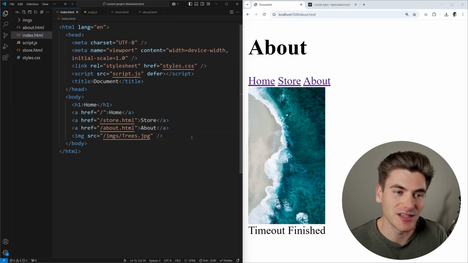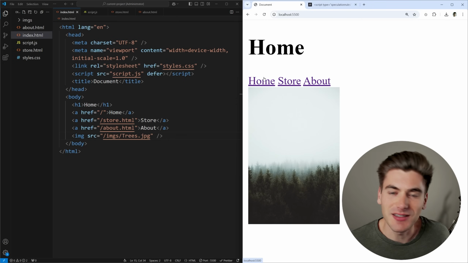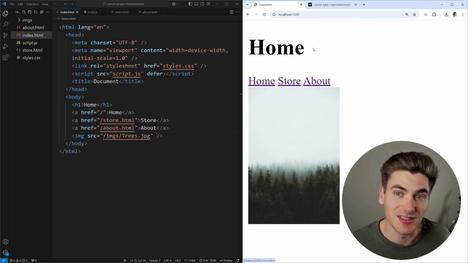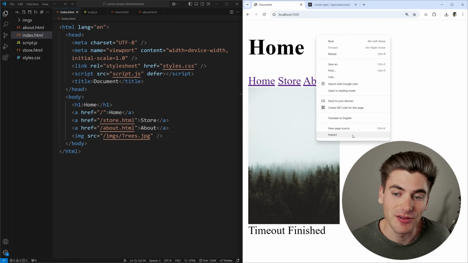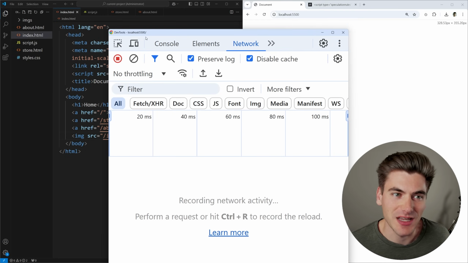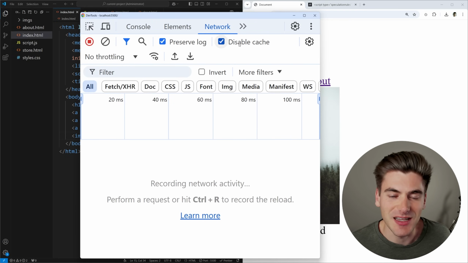So this is pretty much everything you would have in a normal page. We have HTML, we have CSS, we have JavaScript, and they're all doing different things. Now, right now, if I click on a link, it takes a little bit of time for that particular page to load. Right now, it's actually looking like it's pretty much instantaneous because everything is cached right now. So to get around that problem, I'm going to go over here. I'm going to open up my DevTools, go to the network tab specifically, and I want to make sure I have this disable cache checked.